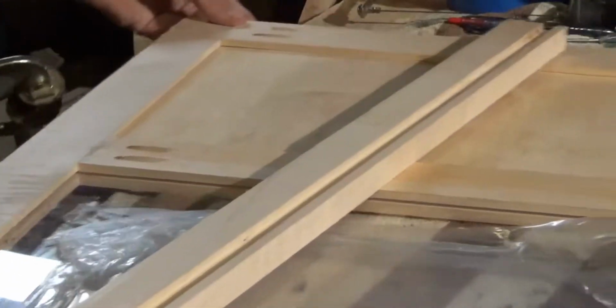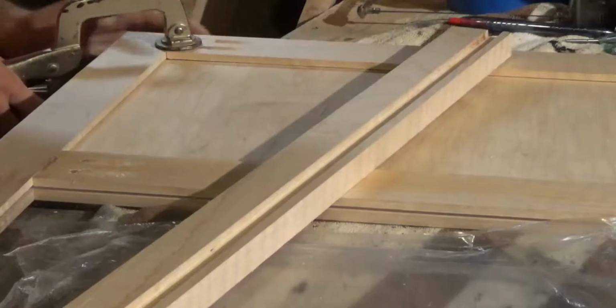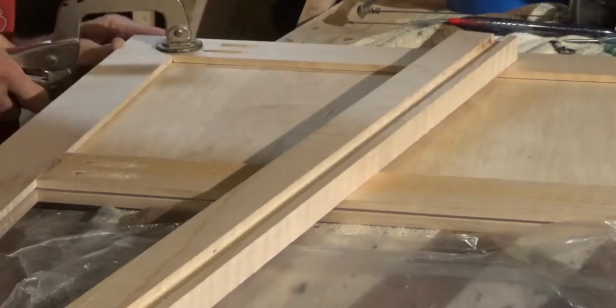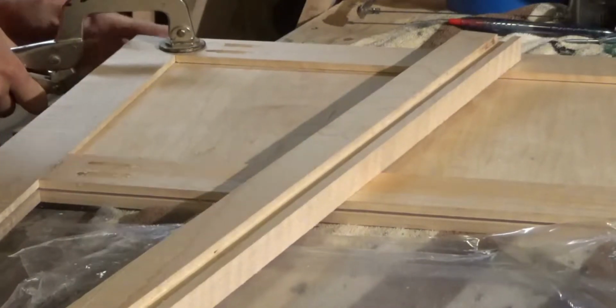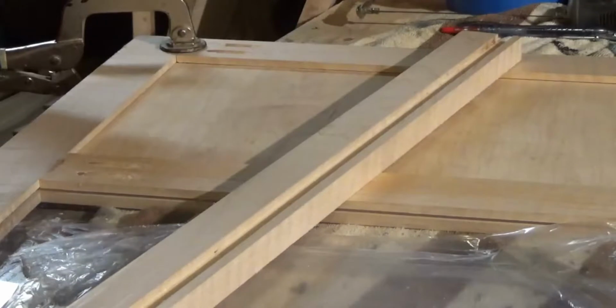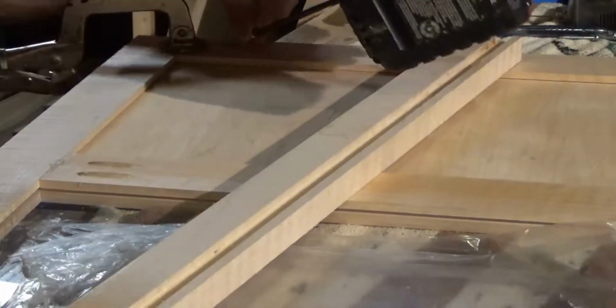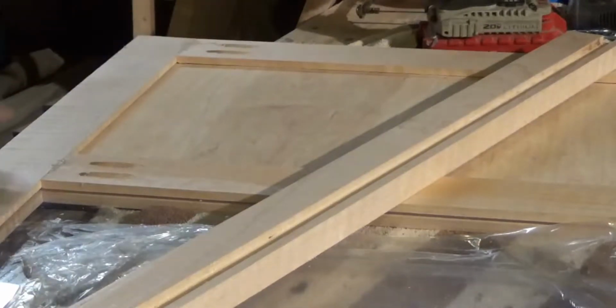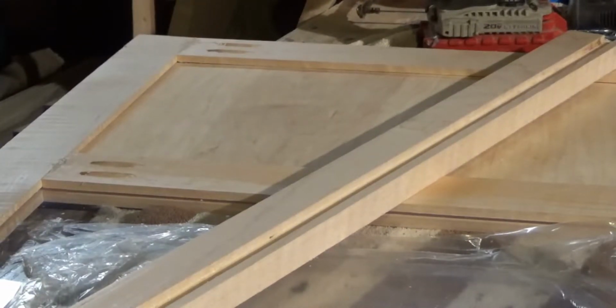This one's easy because I don't need a line. I can just feel and make sure that it's level with each other and that there's no gap there. I can come in, sink the two screws. Bam. Alright.